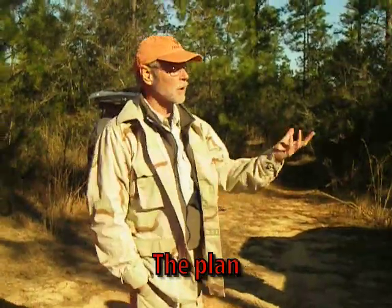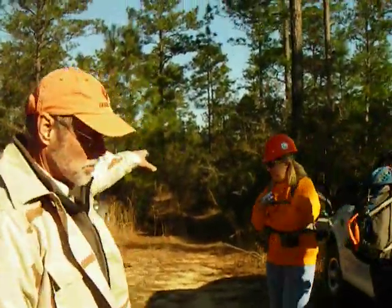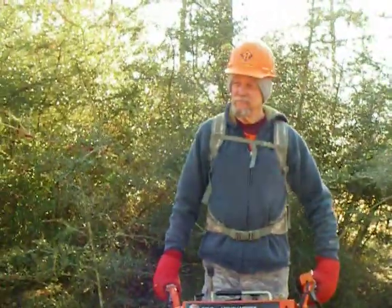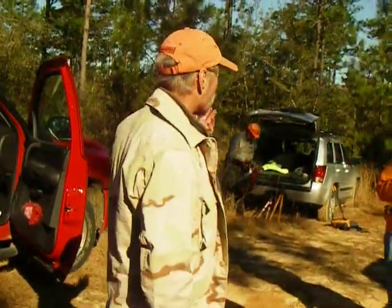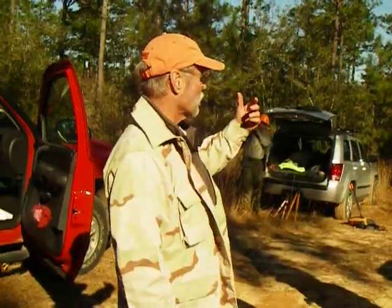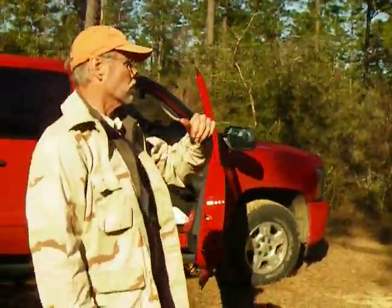Loppers. Everybody get loppers. Hard hats if you got them. You're going to be going down this trail, this road right here where the trail crosses. And what we're going to do is this mower is going to turn and go west. You go all the way till you come to a creek. You'll cross the road, eventually come to a creek, turn around. The other mower is going to turn to the east. You need to cross, go all the way down, you cross that road, go all the way to the swamp.